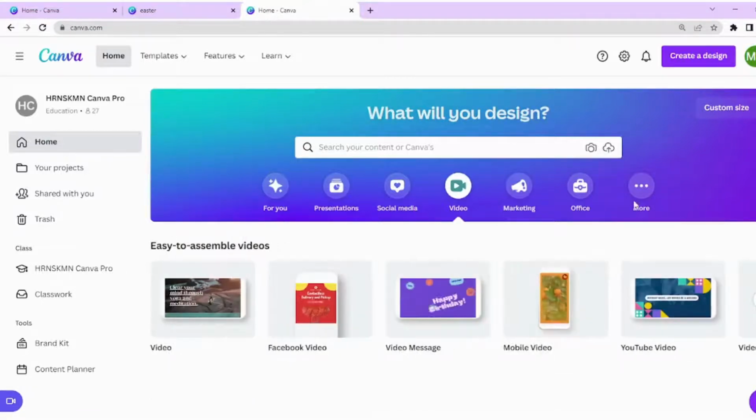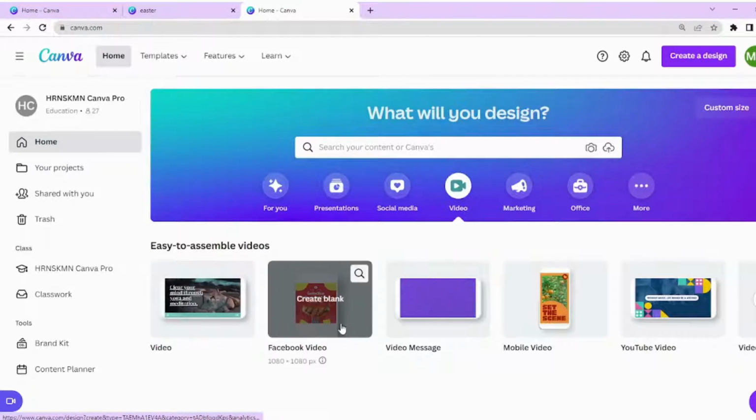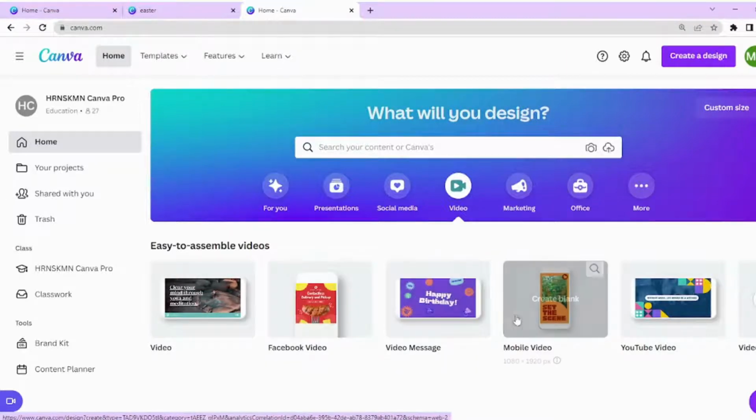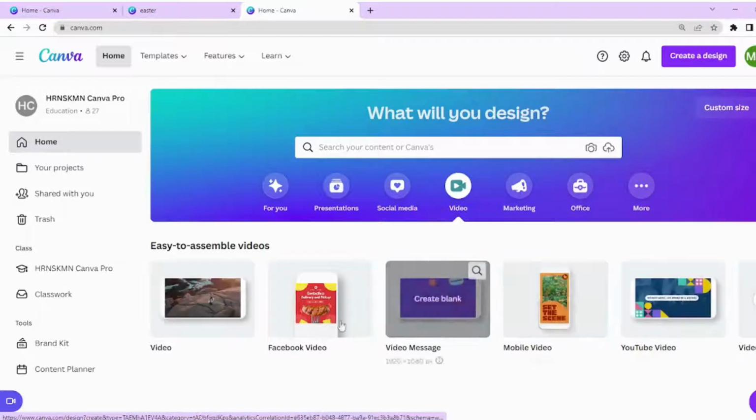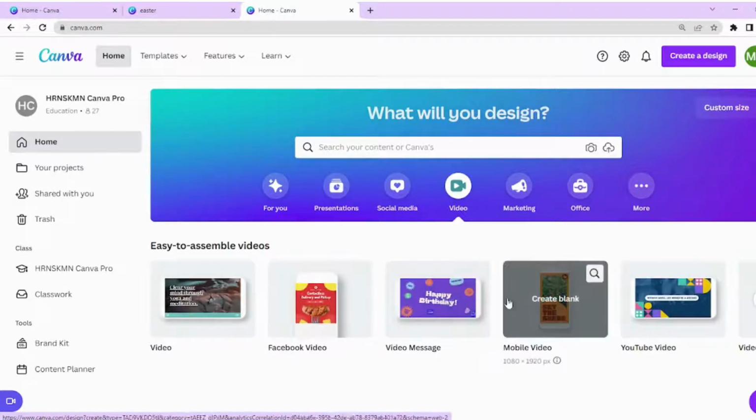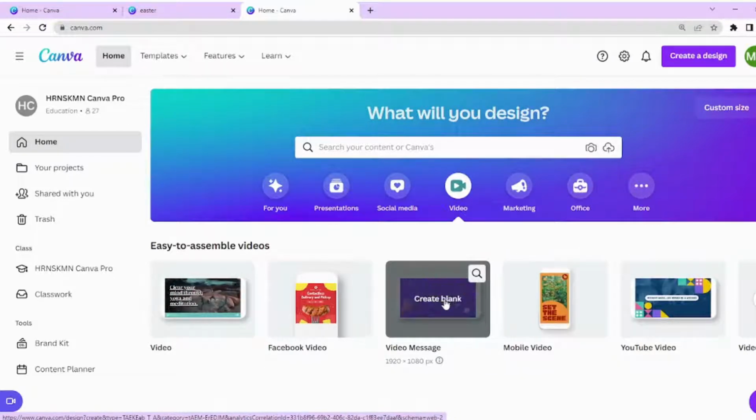And when you click video, you will see different doc types. We have video, Facebook video. Maybe you want to create an ad, a Facebook ad, a video message, a mobile video, a YouTube video. All these are templates you can use to do all of these things.